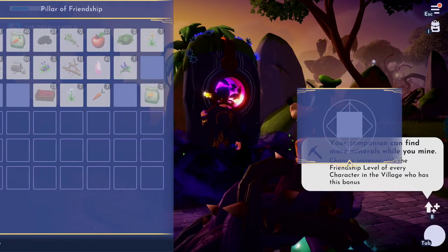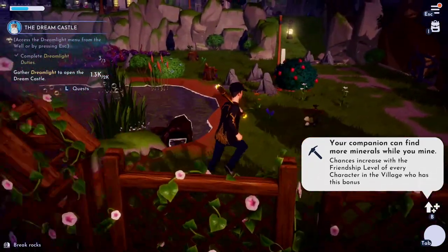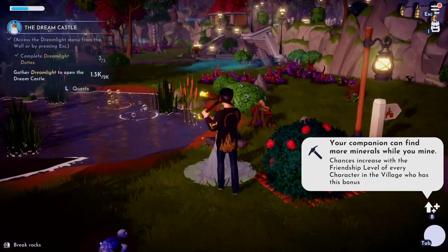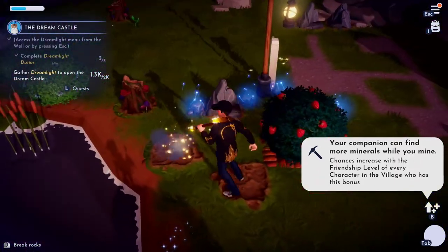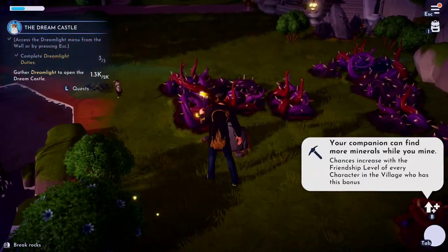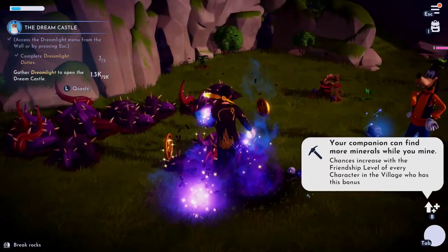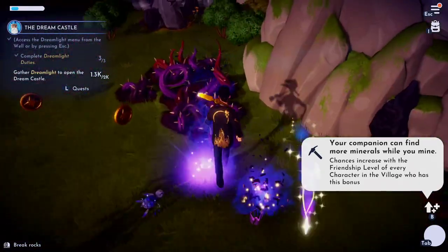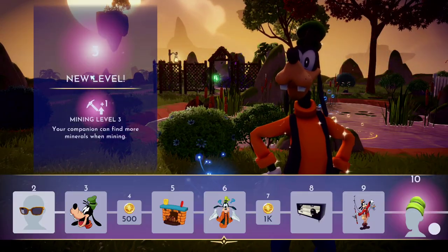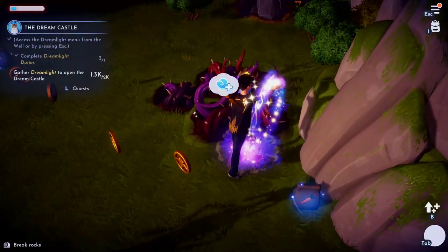I haven't interacted with this one yet. I don't know what it needs. Excuse me, goofs. Gather Dreamlight to open up the castle. I have to figure out other ways to gather Dreamlight. Is it doing the dailies then? Oh, we're earning friendship. You guys see that? Level 3, baby! Goofy had fun hanging out with me, doing absolutely nothing. Thanks, buddy boy. Very nice of you to come hang out with me. I love it. Thank you, Goofy.